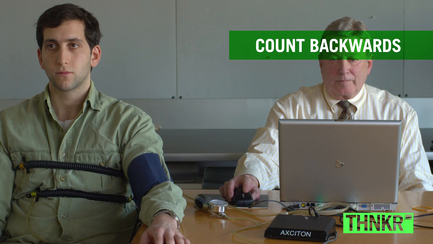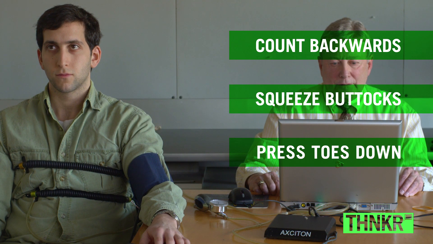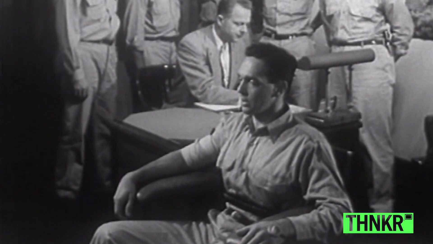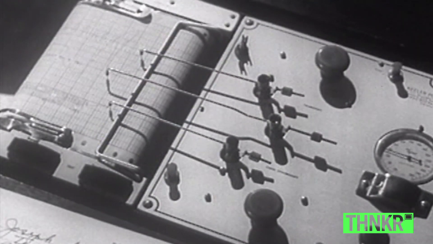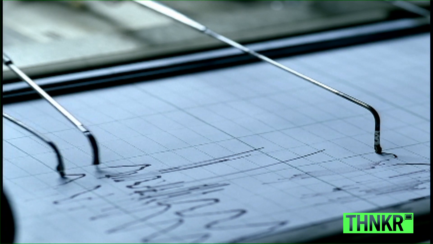There's both mental countermeasures and physical countermeasures, such as, for instance, counting numbers backwards by three, starting with a hundred, squeezing of the buttocks, pressing toes down on the floor in your shoes. Of course, the more primitive ones is holding your breath or altering your breath patterns. People try biting the inside of their gums, biting their lips, to basically try to cause reactions on certain questions to deceive the polygraph instrument. It's very difficult to get it to look natural. Just to read about the countermeasures and then have a naive subject practice them during a polygraph test usually is ineffective. If you haven't sat in front of a polygraph machine and tried to make these reactions look natural, you're making the needles fly off the charts.